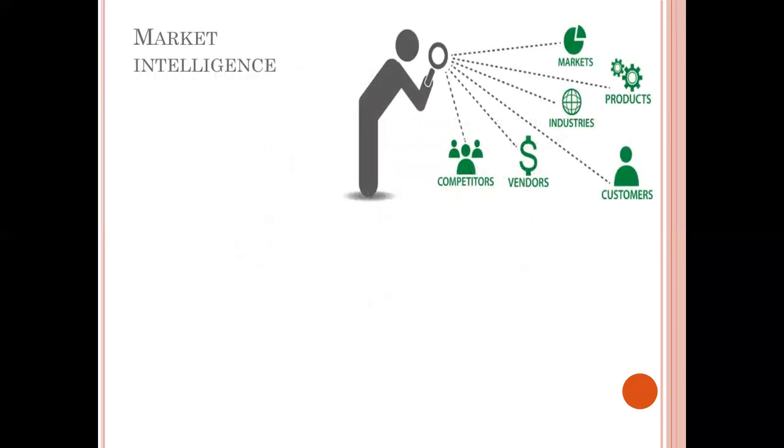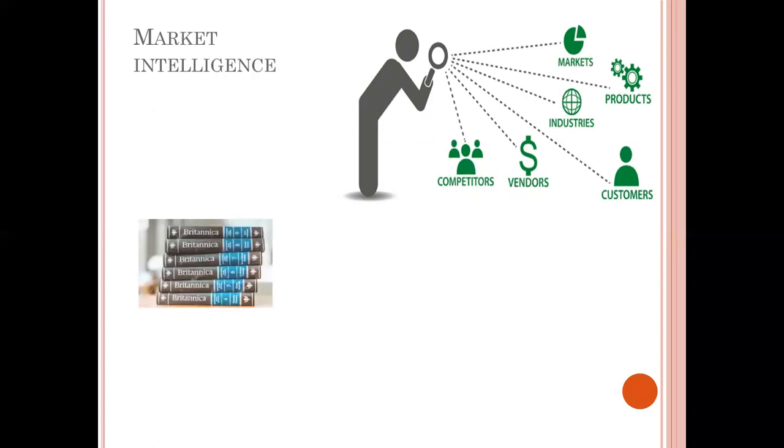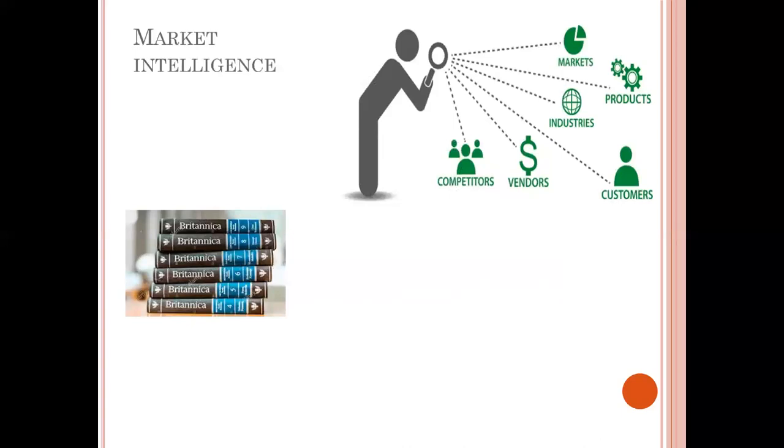Now that we have discussed gathering and using information through internal data, we are going to discuss marketing intelligence. A good internal reporting system can tell a manager what happened inside his or her firm. But what about what's going on outside the firm? What is the business environment like?